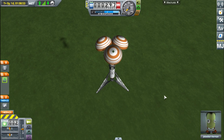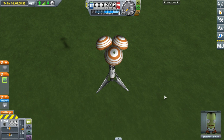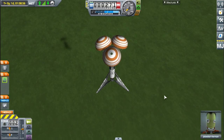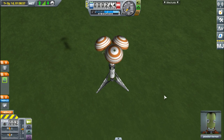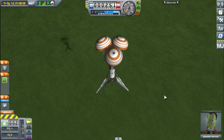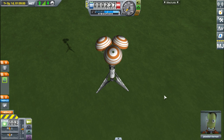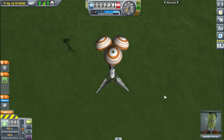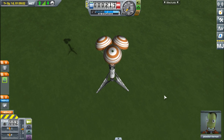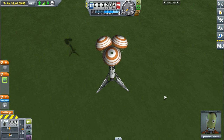Jebediah is still looking slightly concerned, but you can tell that he's starting to be relieved a little bit. He's a little 50-50. And it all looks like it's going to be a smooth landing from the Spaceport One as we retire this model that was aboard the space station.